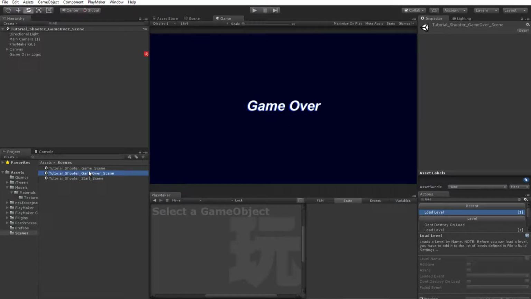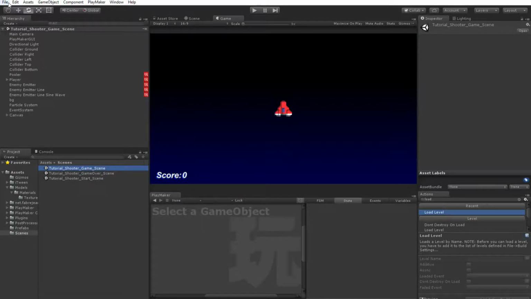Let's go to game over, game screen. All right, let's just save everything here. Sorry about the confusion there. I just kind of messed up with the names a little bit. So now one last thing we need to do is add lives. And once you run out of lives, that's what's going to send you over to the game over scene.